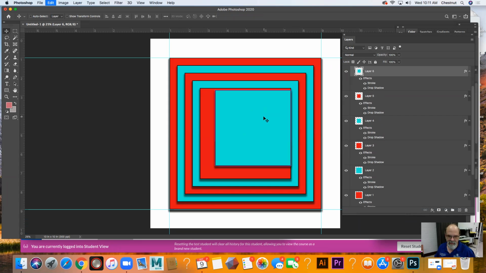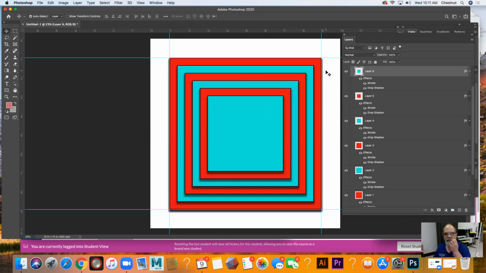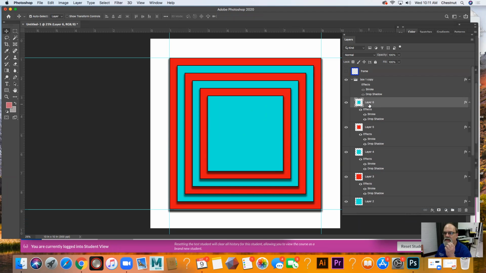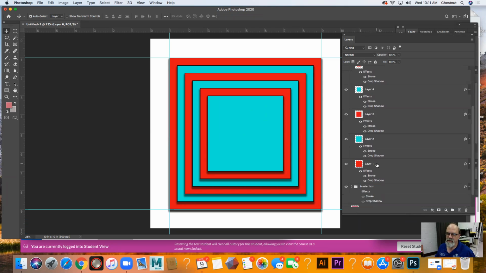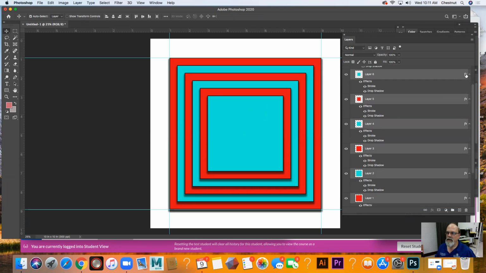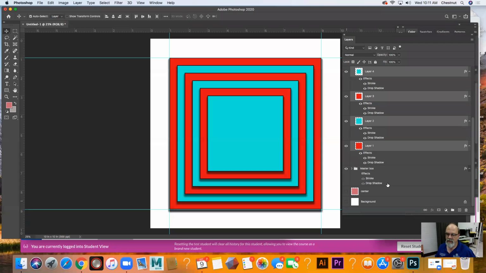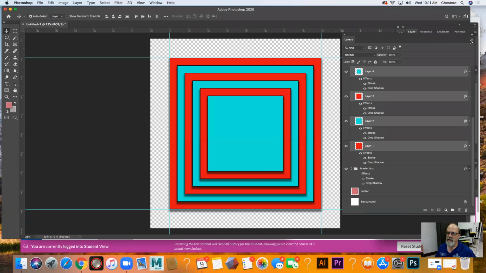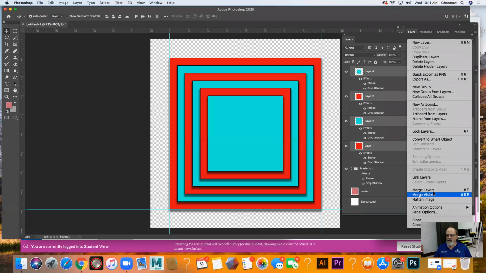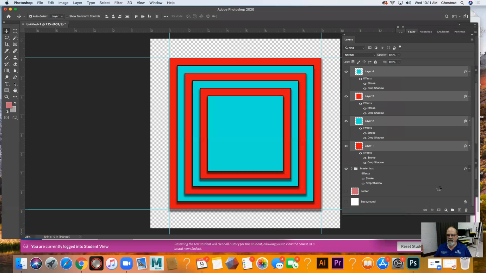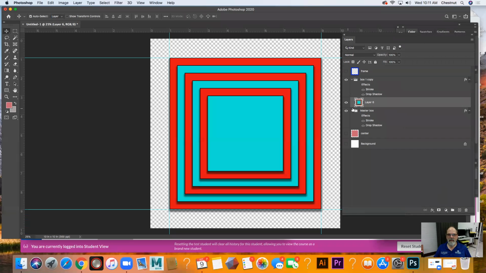All right, so once I get the boxes like I want them, this is going to be my group for set 1. I can select all of them. I just held down the shift key. And then I'm going to make sure I cut off the background. I'm going to go up here to this little button right here and say merge layers, boom. And now they're all on one layer.